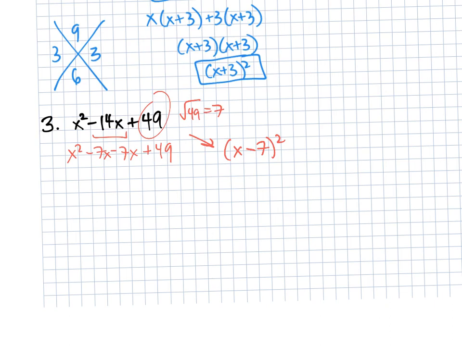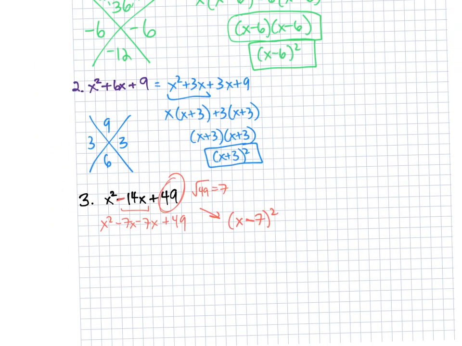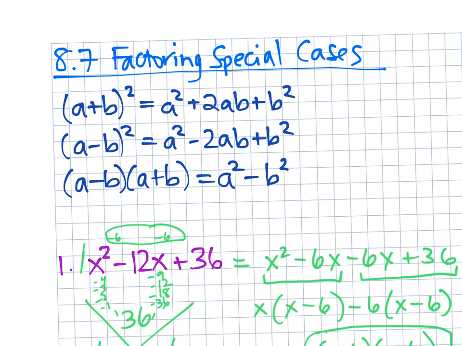Because once you have this 7, and since this is negative, then this is negative. If you look up to the shortcut here, it's this one. This is negative, this is 7 squared, so b is my 7, a is 1 squared, so a is 1, and so it would just be 1a, or 1x in our case, and then minus 7.